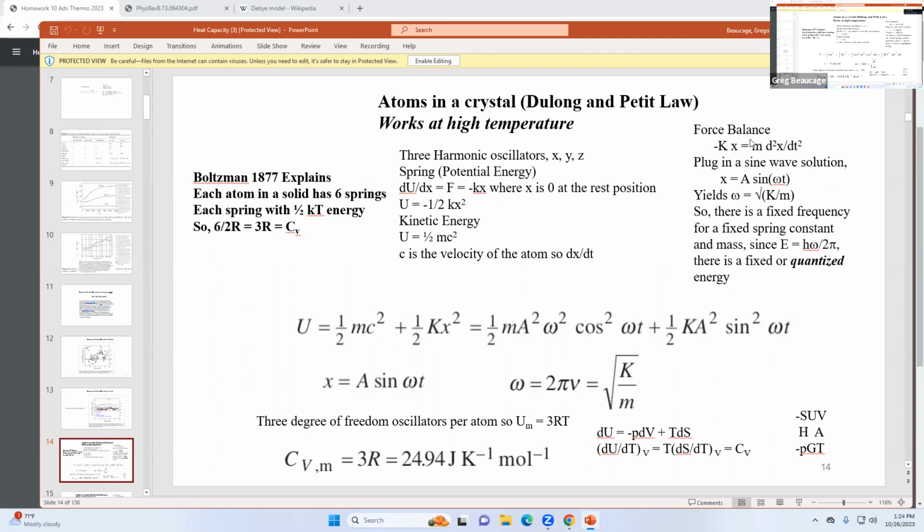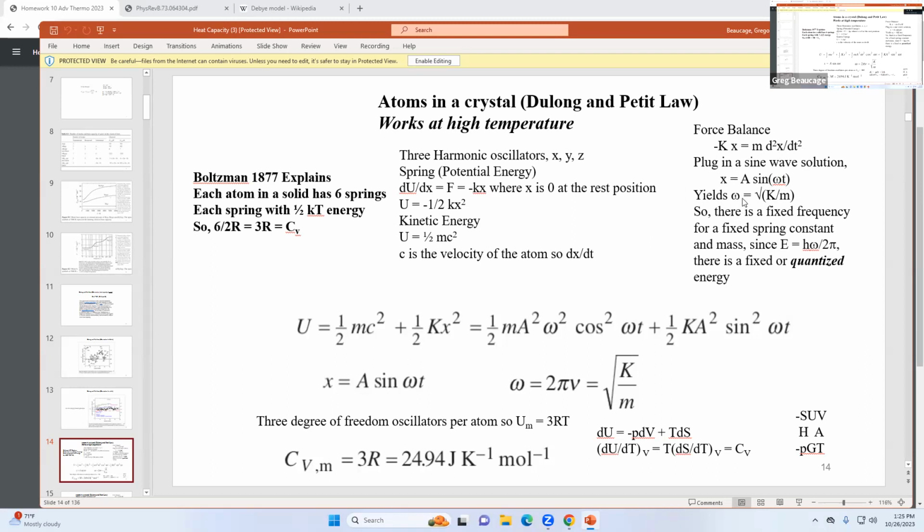So slide 14, it's like do a force balance. So spring constant, mass times acceleration. Plug in a sine wave solution to it. The second derivative is also a sine, so the sines cancel out, and you end up with the frequency. The derivative with respect to time gives the frequency as a prefactor, so frequency is a square root, and it's squared because it's a second derivative. Just plug this into that, do the second derivative, and you'll get this answer for what frequency is.